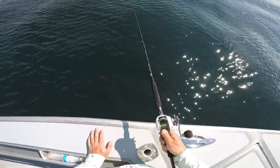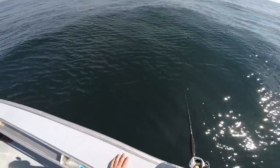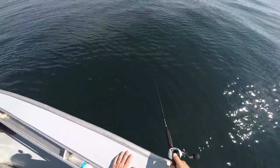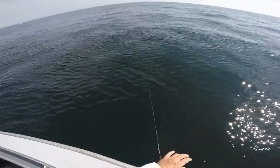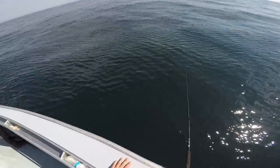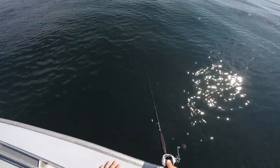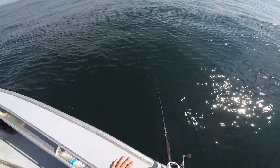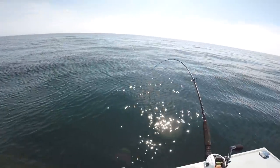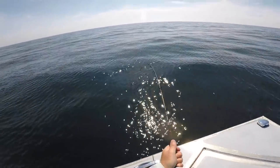Okay, so what I'm doing here is I'm trying to make sure I'm on the bottom, and I'm only using an ounce and a half jig. I'm trying to fish as light as I possibly can, but an ounce and a half jig, 80 feet of water, two 6-inch Gulp grubs. It sinks not so fast, and it's a little bit subtle when you hit the bottom. So I'm just tapping that thumb bar, making sure that when I drop, I see that line stop and slack up for a second.